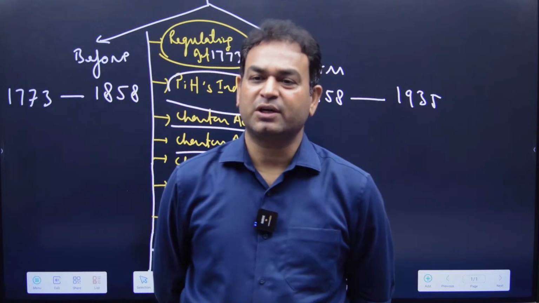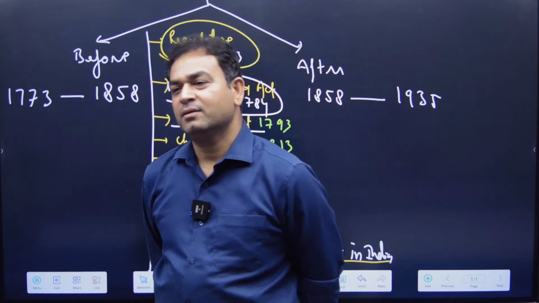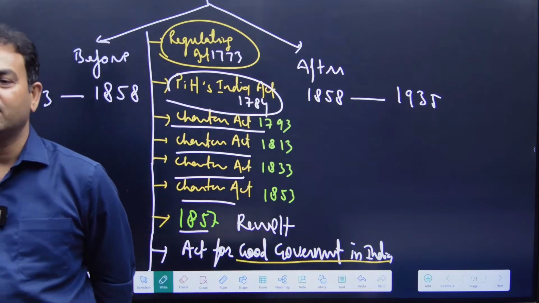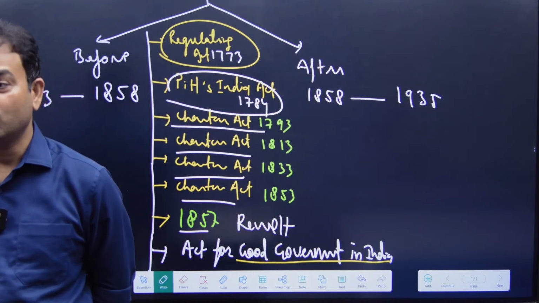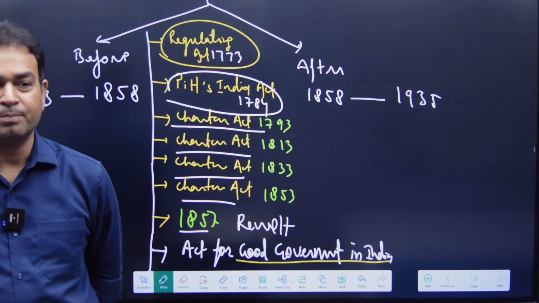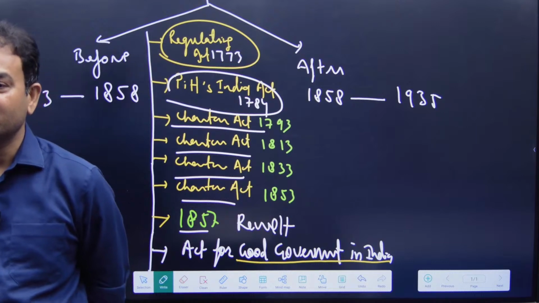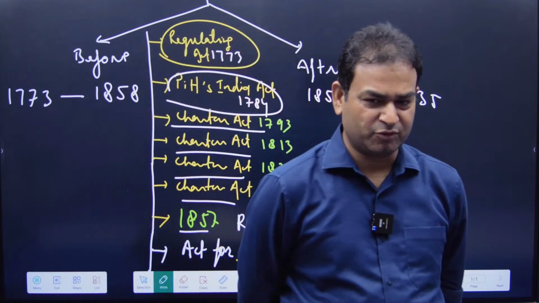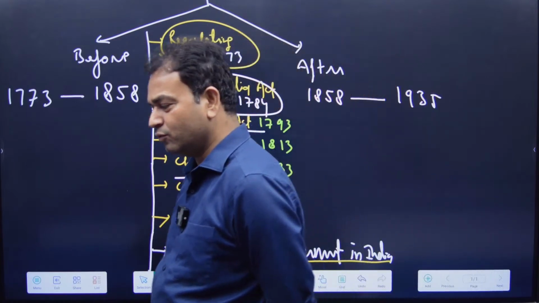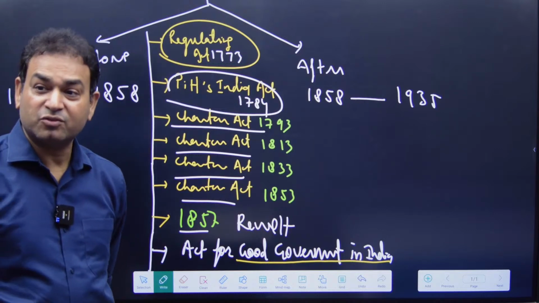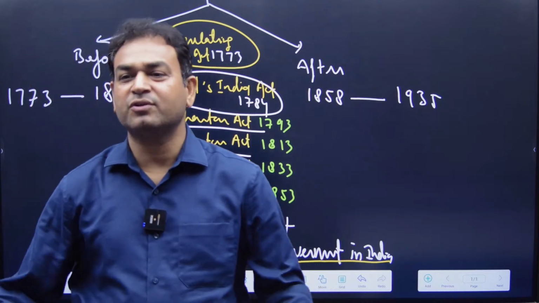This led the company to its lowest financial status. Then the company demanded financial assistance from the British government, because under an agreement the British government was bound to give assistance whenever the company was in deficit, since the company gave them a share in the profit. When they demanded assistance, the government was completely shocked, because the officials had big houses and palaces, while the company was in deficit.